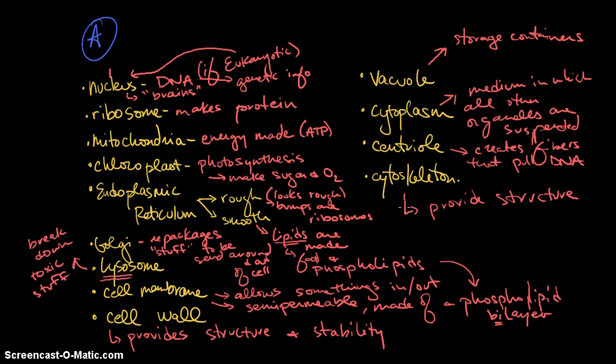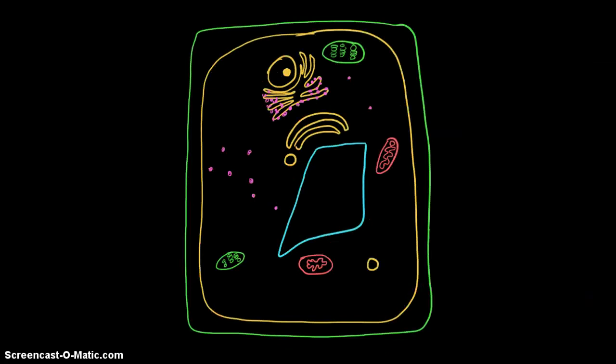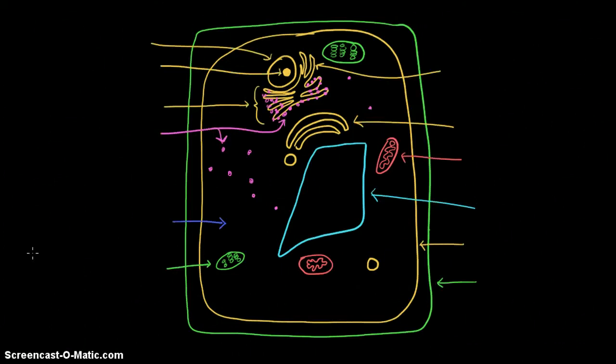So let's go ahead and look at some of these organelles and label them. I've drawn a cell here. It doesn't have all the organelles, but looking at this, if you can recall any of these organelles from what they look like, you know that this is a plant cell. And there are a couple things that I want you to do. I want you first to draw this as best as you can. You can draw it real big, so you have plenty of space, because we're going to label each of these organelles. So I'm going to go ahead and label them as I talk about them.